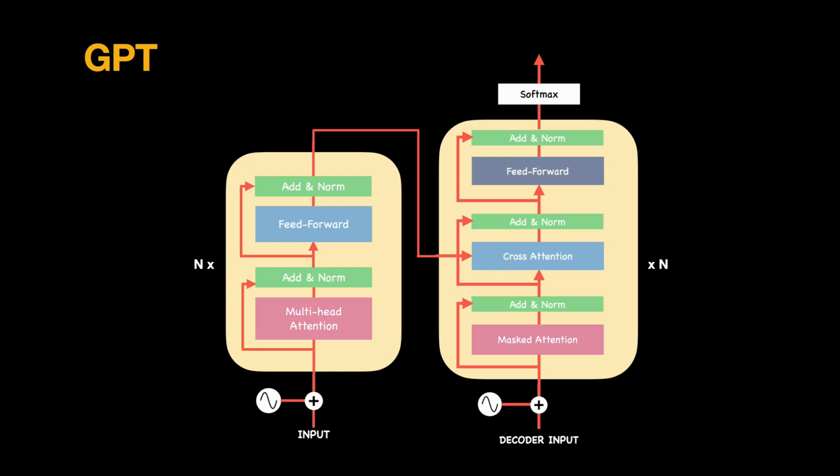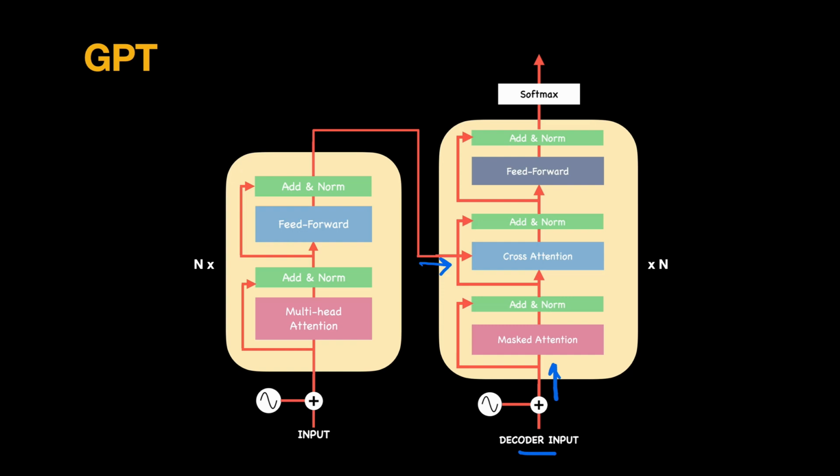So let's see how you try to use transformers in generating text. There are two main components of transformers: encoder and decoder. Encoder reads and understands the input text, captures its meaning and context, while decoder uses this captured context from the encoder and generates output one word at a time. At every step, decoder refers to two things. One is the output coming from the encoder and other is the decoder input.